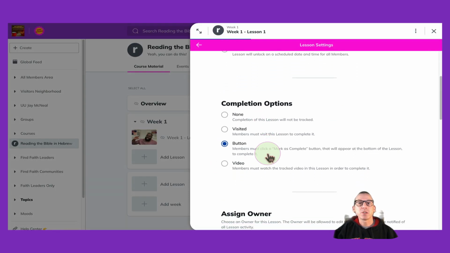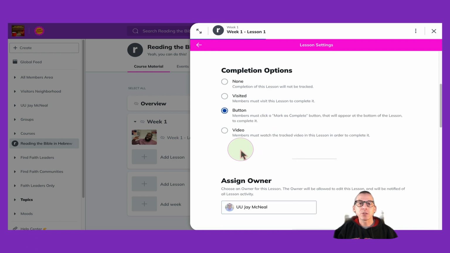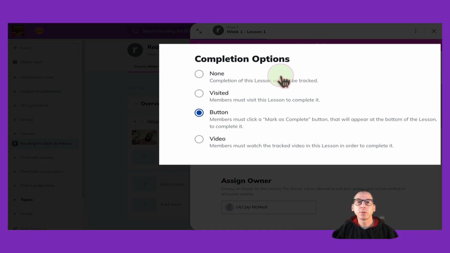This is what I wanted to show you right away while we're still thinking about that tracked video. Lesson 1 is not complete until we have these options. You can have no restrictions on it. People can jump from lesson to lesson. They can jump to this lesson as the very first place they go, no problem. This lesson is complete because they clicked on it and opened it. That's all they have to do, is open it.